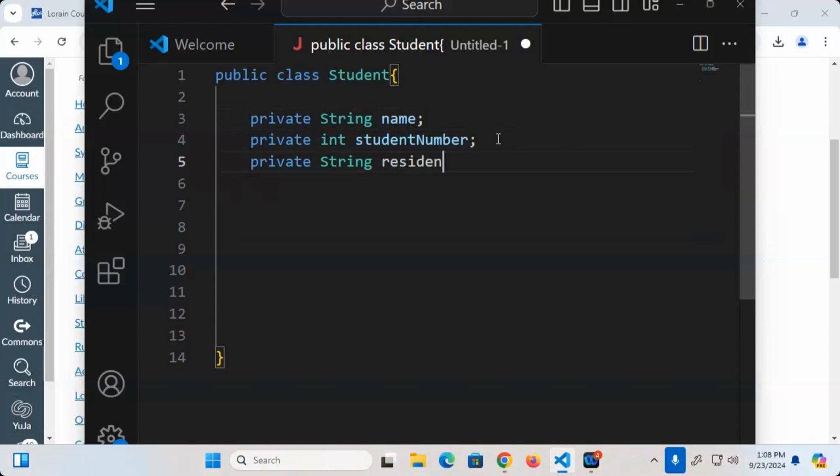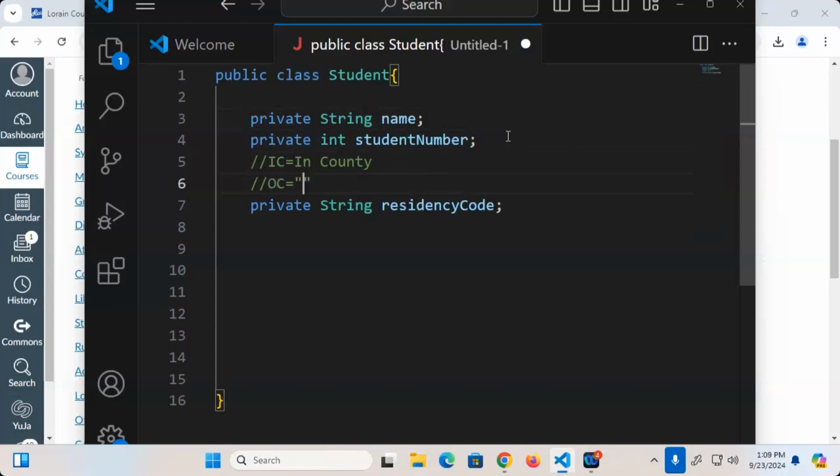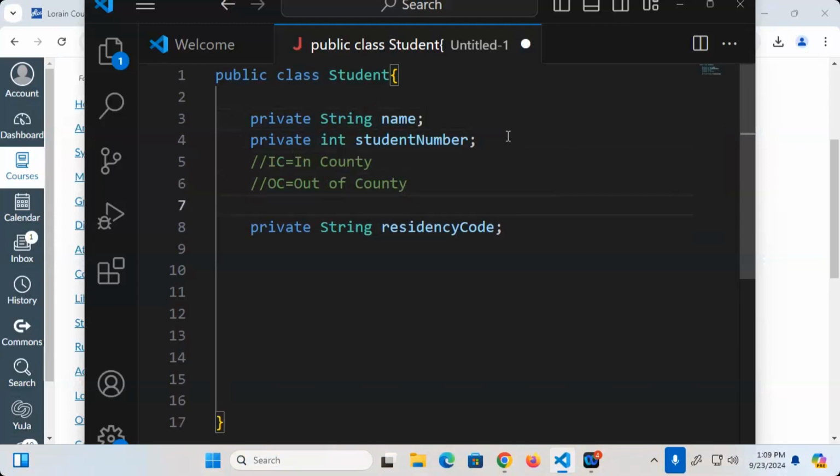I'm going to make a residency code. And here I might put some comments in to say, for example, that IC equals in county, OC equals out of county, OS equals out of state.